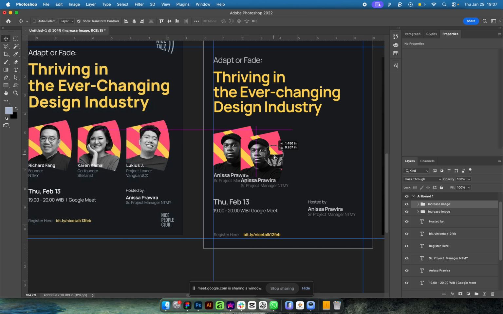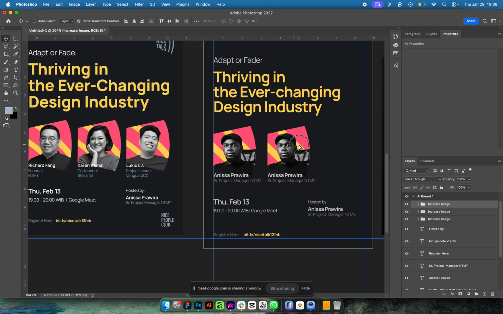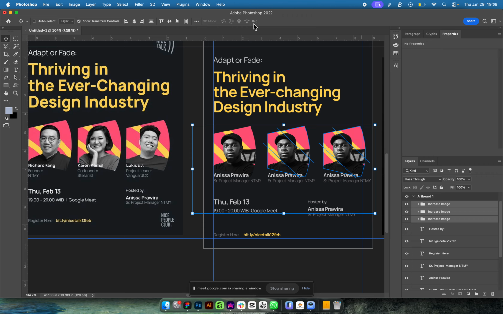But so that they are aligned, press Shift so that you see it's coming out in the same line. They are aligned horizontally. You can press Ctrl J again and drag. You need the spacing between them to be the same. Either you snap it, or you select the three of them and distribute them in such a way that the space in between them is the same.